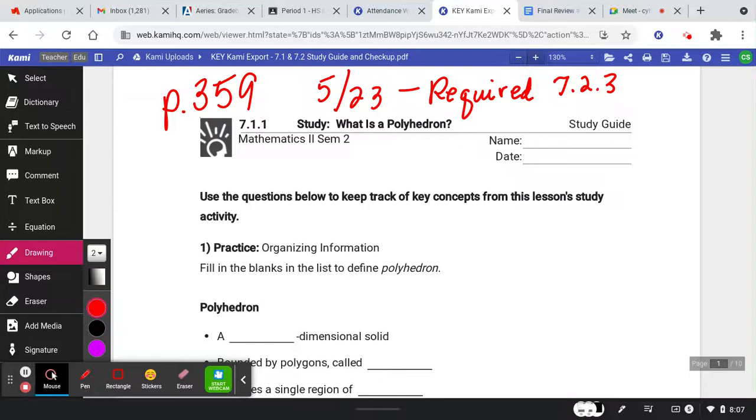Okay, so we're starting a brand new unit today. What is a polyhedron? This is our last unit of the year. We're going to do it this week and next week. During class this week, we're going to have a second assignment reviewing for the final, but we're also going to be doing a study guide or two, a quiz, and a review assignment on the Tuesday, Wednesday class and on the Thursday, Friday class. So you'll have a review for the final, and you'll have these new unit assignments.